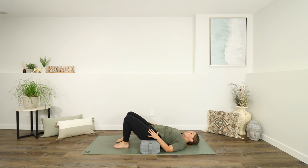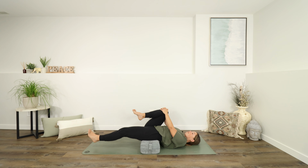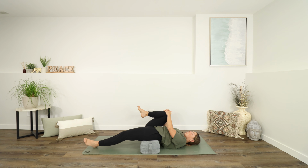We're going to start with our knees bent, our feet planted, and then the right knee is going to come towards the chest. So you definitely don't need to have a pillow under your hips for this, but you can start to hug your right knee in, and maybe you'll send your left leg out long too. If your right foot feels like taking some ankle circles, you could do a few in either direction. And just gently holding your knee and guiding it towards the chest. Ever so slightly.